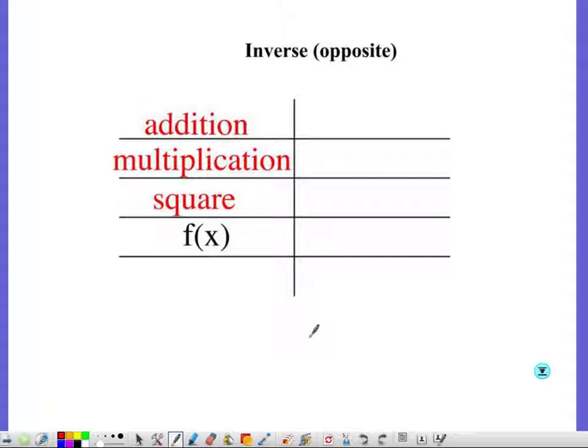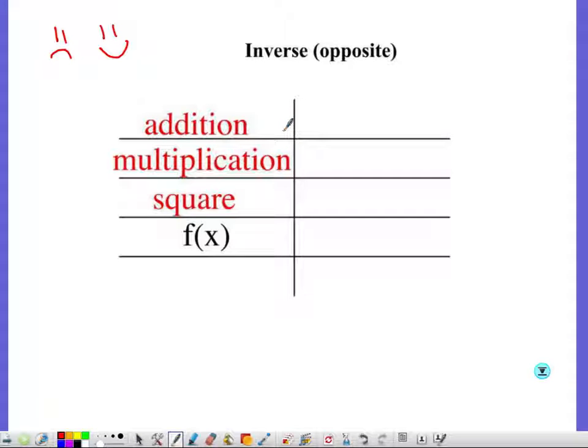Alright. Now to begin this lesson, the inverse basically means the opposite. So I always like to tie in things in real life. So in real life, you always have the opposite of something. So if you are sad, then the opposite is to be happy. And there are many other examples. If you are hungry, you are starving, the opposite is that you are full. So happy, sad, that's the best example.